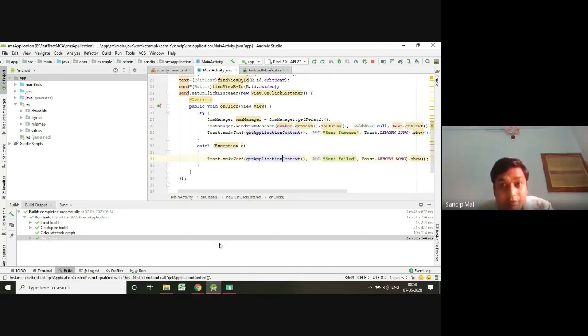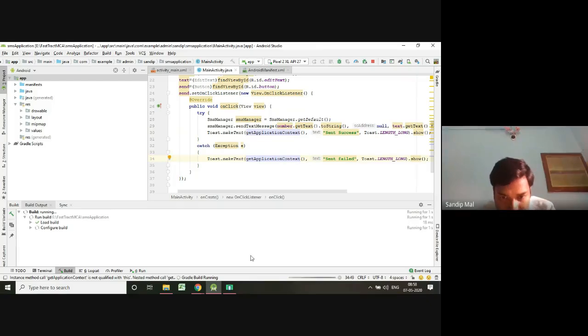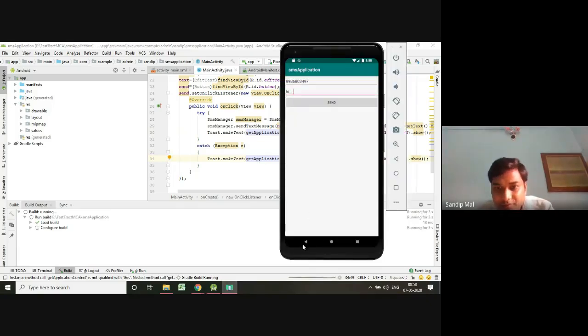Now, how to test this? SMS sent failed. Run it again because we changed the application.